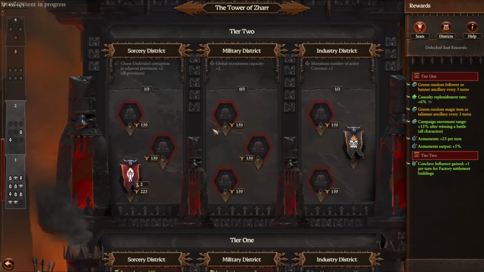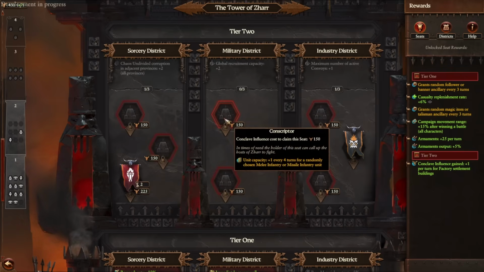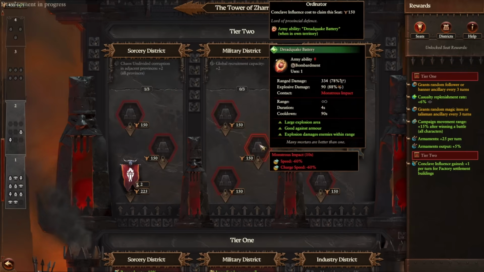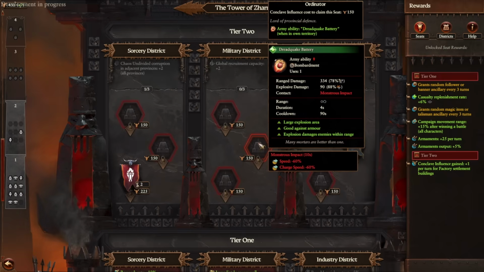I think where these would actually be good is extremely late game. If you've increased capacity hugely to the point where it's costing you thousands for each upgrade, then you've got a selection of army abilities. You've got the Dreadquake battery, same as your Dreadquake mortar. That's really powerful, single use.